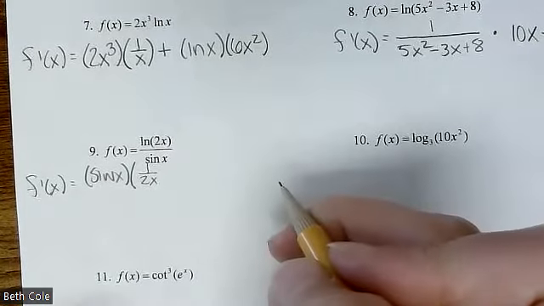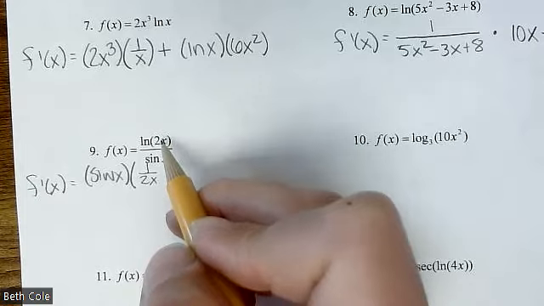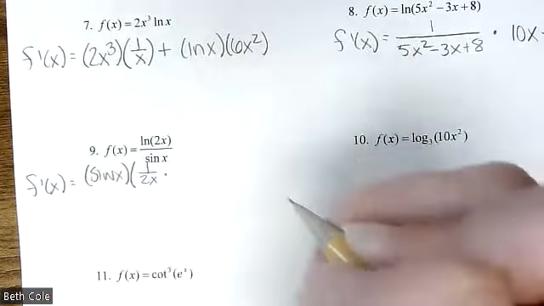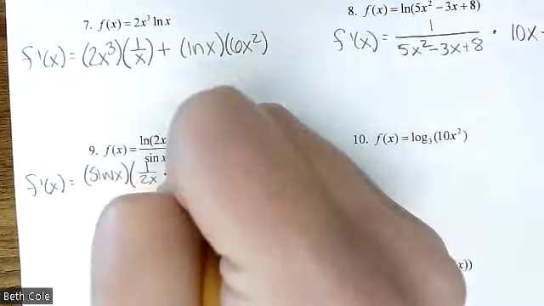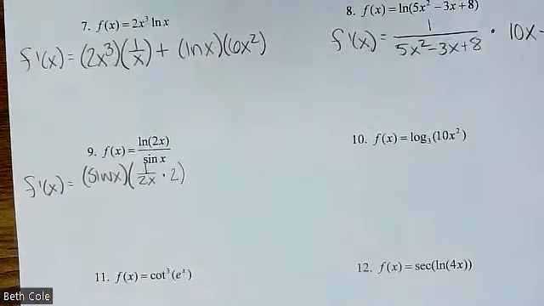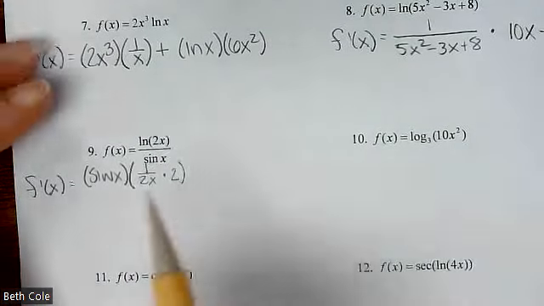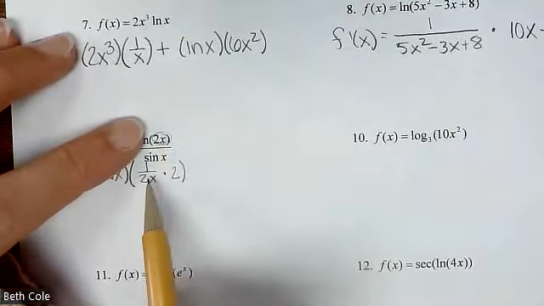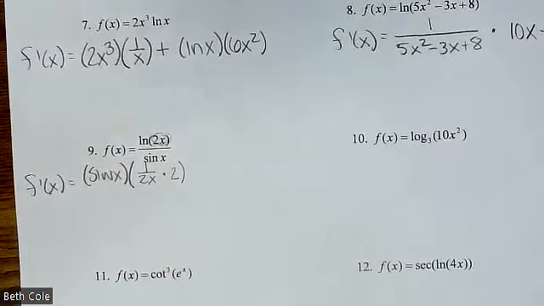And then what? It's 1 over that stuff times derivative of 2x, which would be 2. We don't need that ln thing because it is ln. That's when you see a log base something else. But hold on, that was a little shaky, so let me make sure we're good. It's 1 over that stuff and then times the derivative of that stuff. I get that that's weird because what's going to happen to the 2's? Yeah, the 2's would cancel.